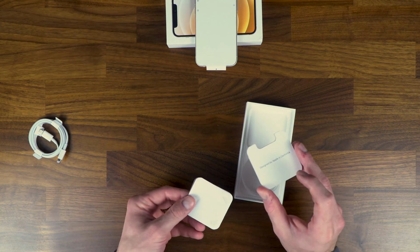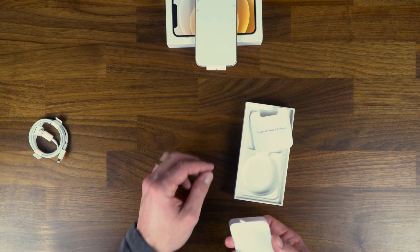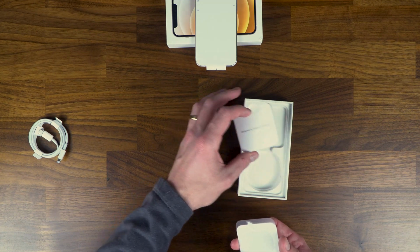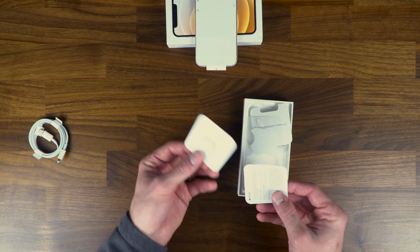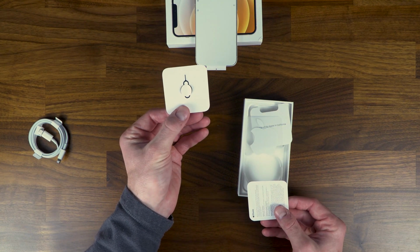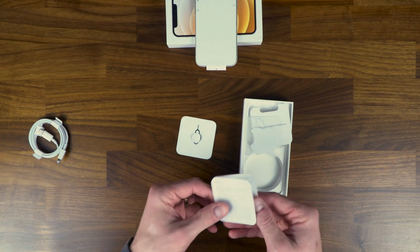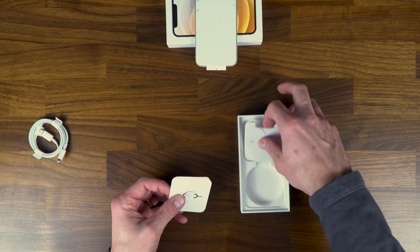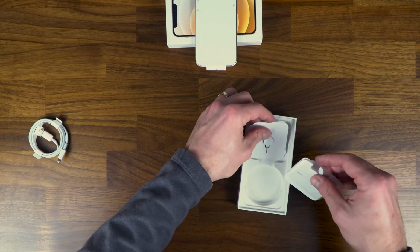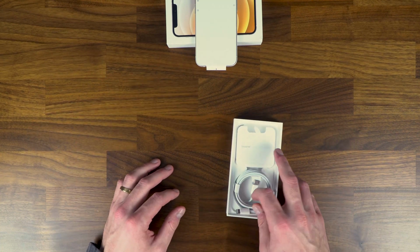And we've got this small little booklet showing that everything's designed by Apple in California. And then one Apple sticker, I believe it used to be two, a SIM card removal tool, and then just a little book on how to use your Apple device, which is basically useless. So those are the contents of the box. Seem to be less and less every year. Meanwhile, every phone seems to get more and more expensive.